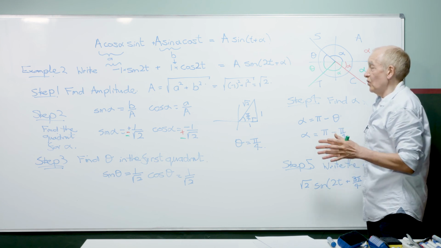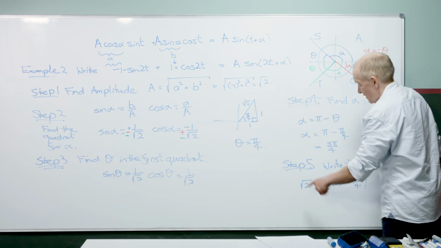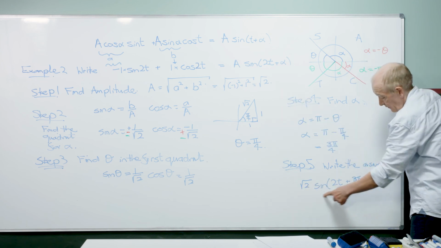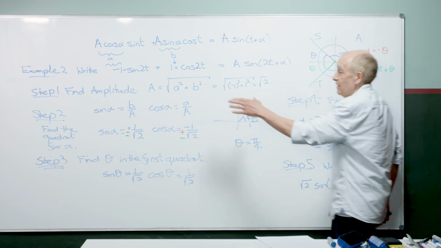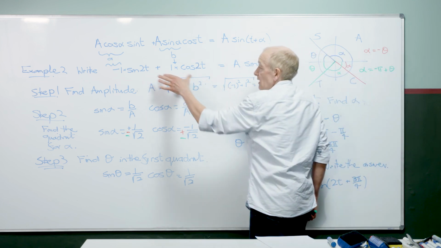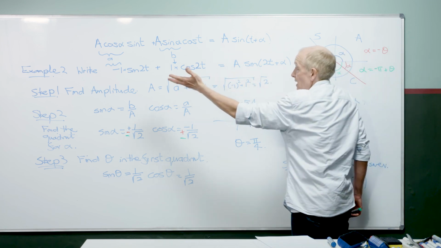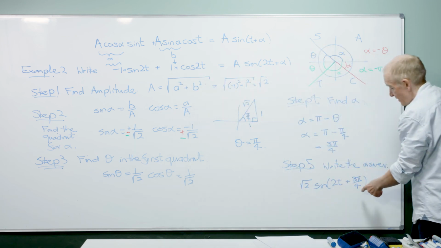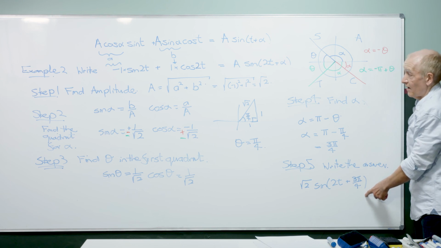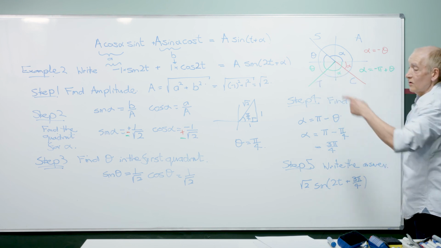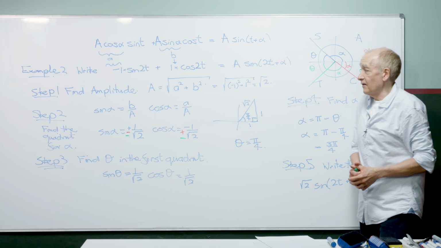And let's just recap. One of the reasons why we're doing this is that this is very much easier to plot than these two functions separately. And not only that, if you've got a plot that this thing is equal to a number, let's say a half, it's easier to solve that this thing's equal to a half than it is to solve that the addition of those two things is equal to a half.